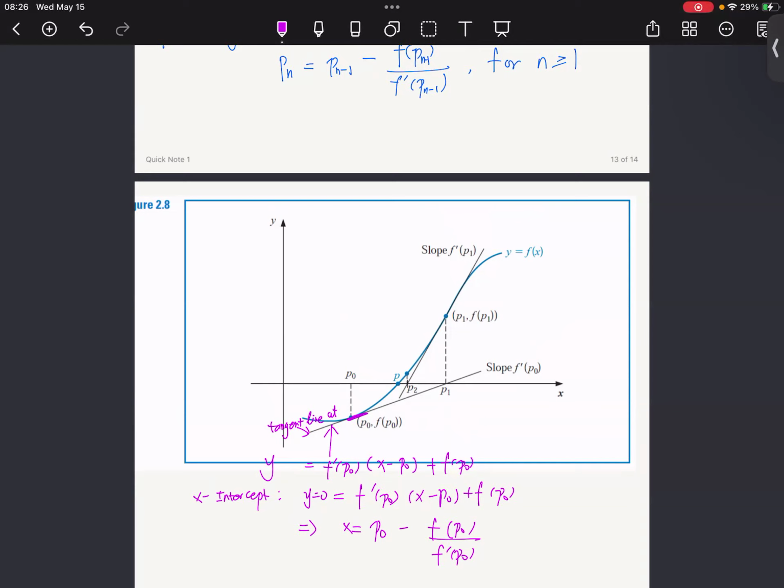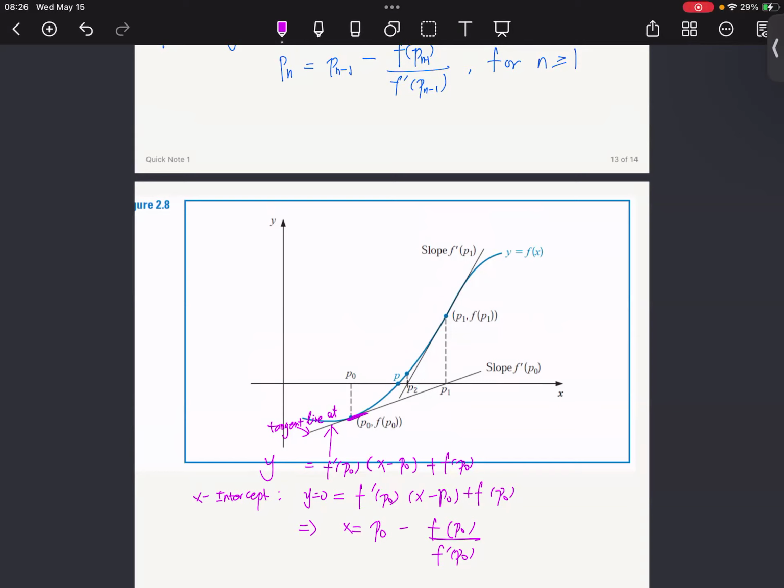The next time you find the corresponding point on the function f, that is f at p2, and then you do the tangent line again, and you will see this is the tangent line, and it is gradually approximating the root of the function, and this is the root of the function, p, where f at p equals 0. You can see this idea is just draw the tangent line, find the intercept, draw the tangent line, and then find the intercept, and again, it is approximating the root p.